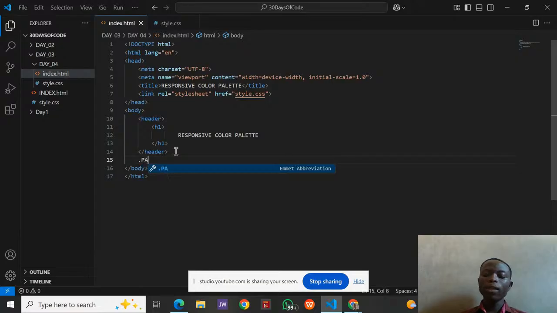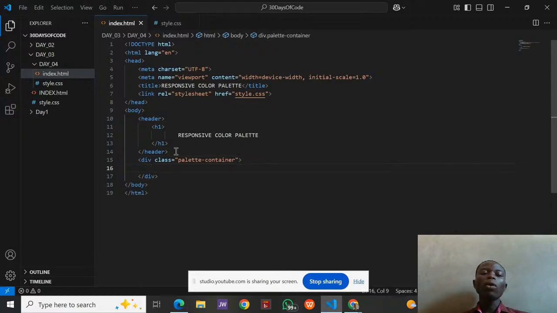So I want this palette container to contain another div known as palette. Then I want my different colors to be in this.